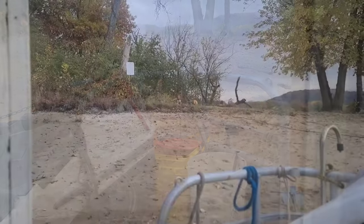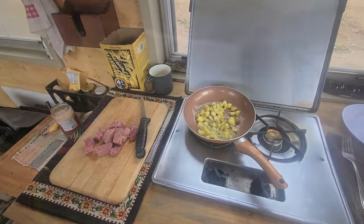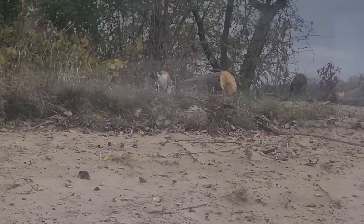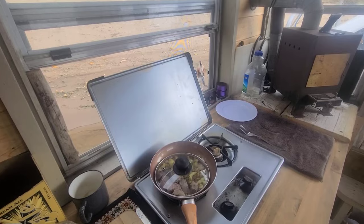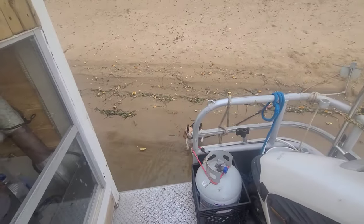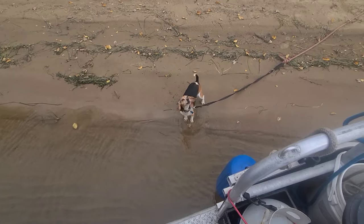All right. Did it. This is what she starts doing when I'm cooking — she just needs to get off the boat so bad, and then she starts smelling food and will just sit here and stare. She smells meat. I thought you wanted off the boat so bad. You goofball. You're goofy. Oh, and you're even eating in the water a little bit. Come on, lazy animal.